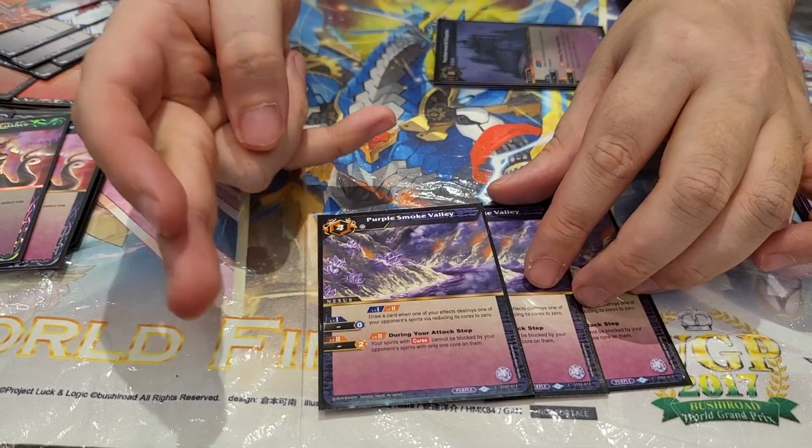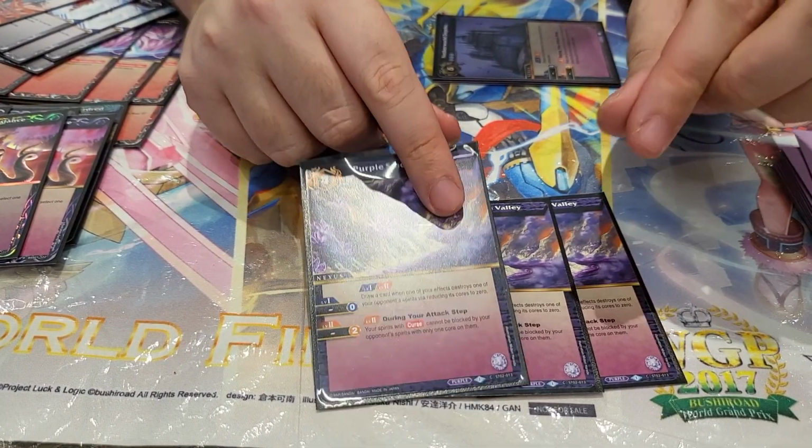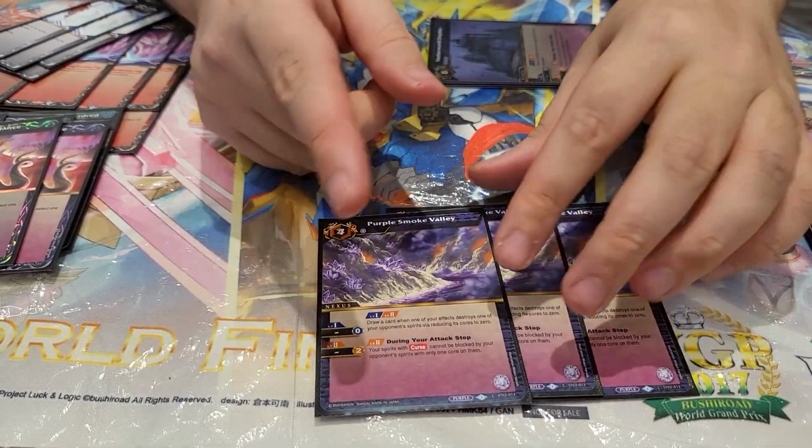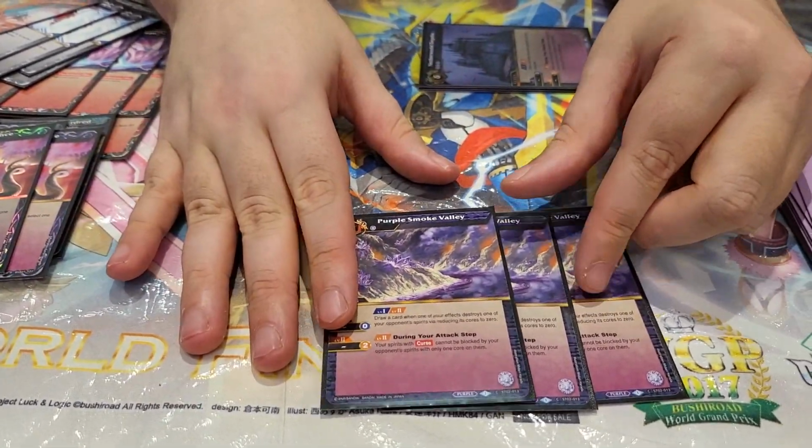And the second effect is during your attack step, all your curse cards cannot be blocked by opponent spirits that have 1 core less. So that kind of works with the whole deck theme because the deck is a mix of core removal plus curse mechanic. So you can get that.